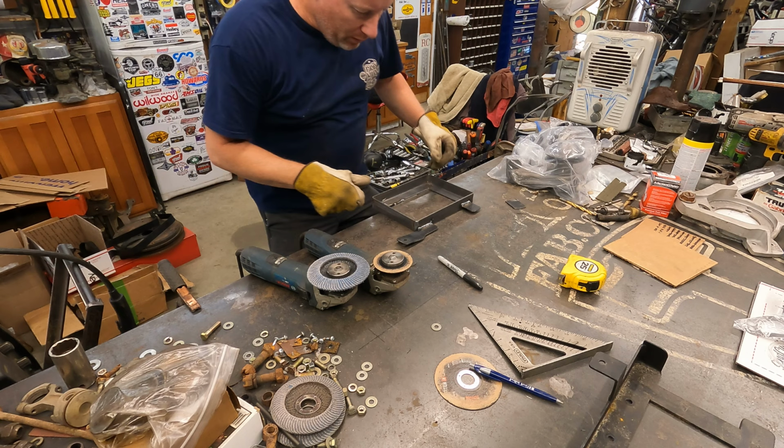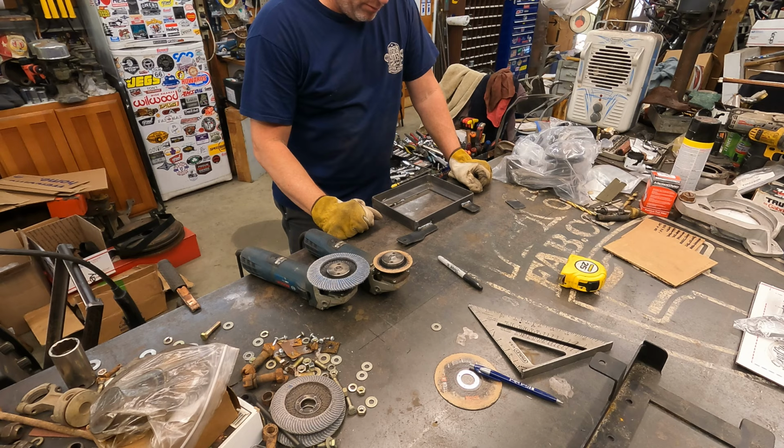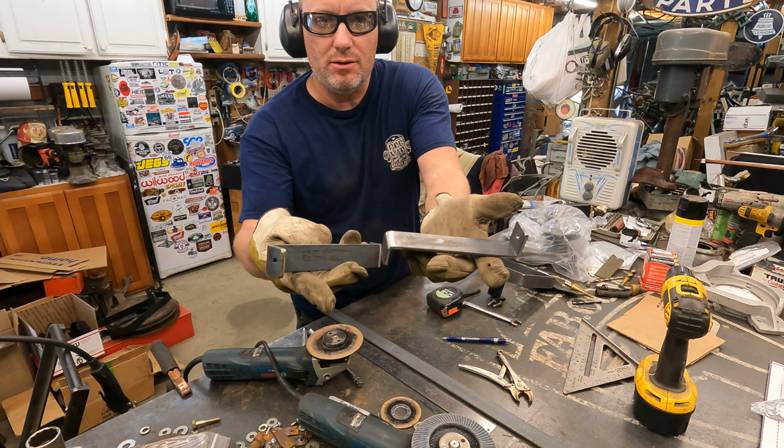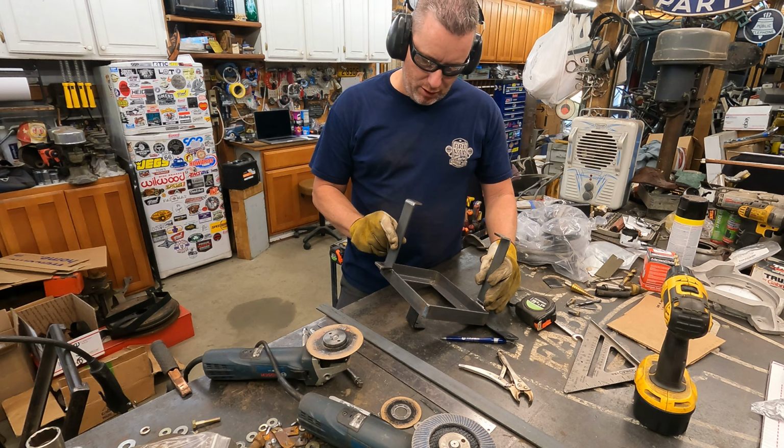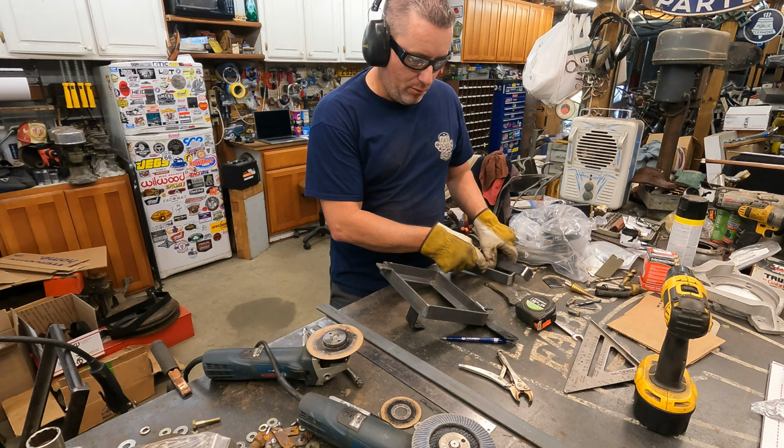We'll let that cool a little bit. We'll drop the battery in there, and then we need to make a hold down for it. Got my brackets made. These are gonna be the hold downs. It's just a little Z bracket. These are gonna be the two hold downs I wanna put on here. They're gonna basically fit like that and hold that battery in. So hopefully that works. Let's try to drop that battery in there.